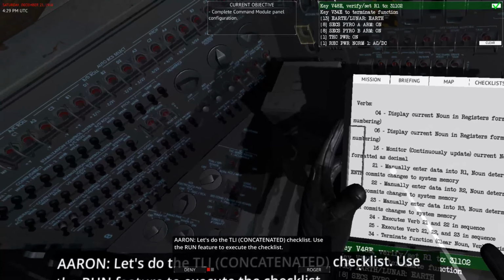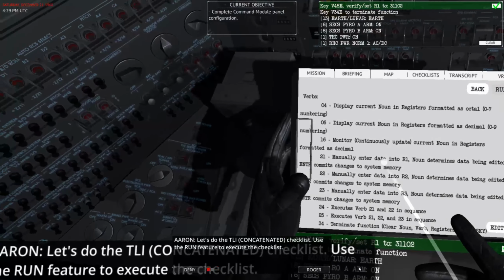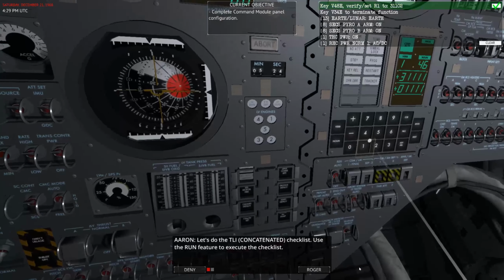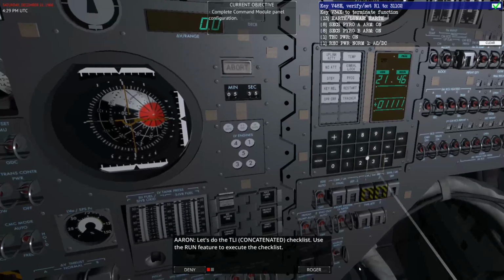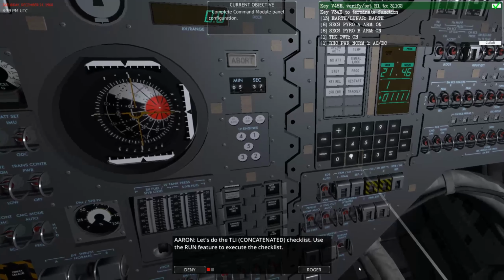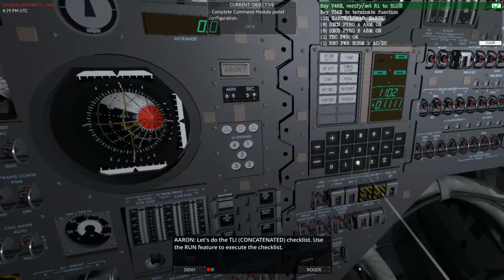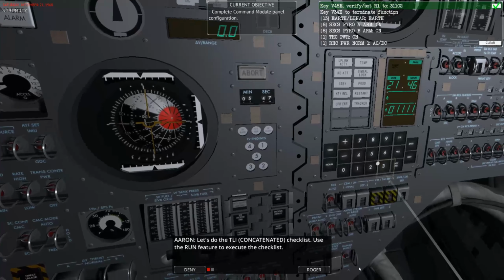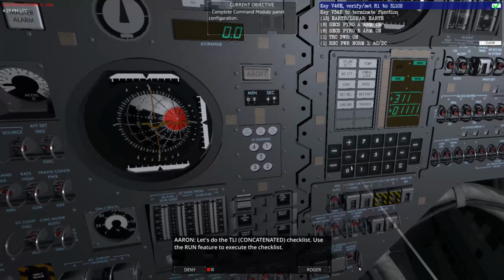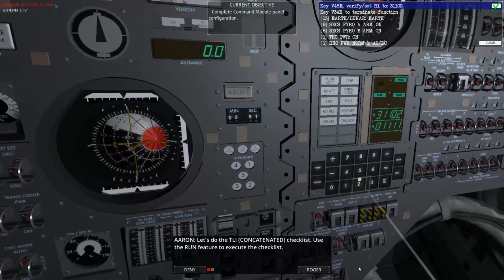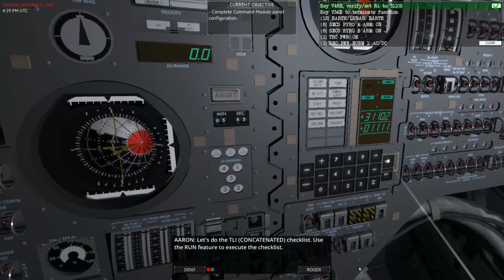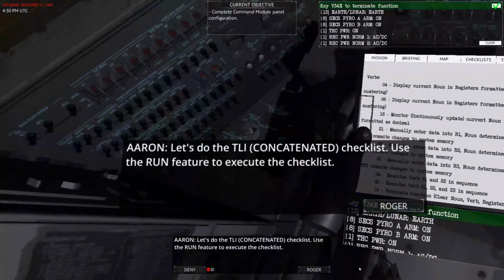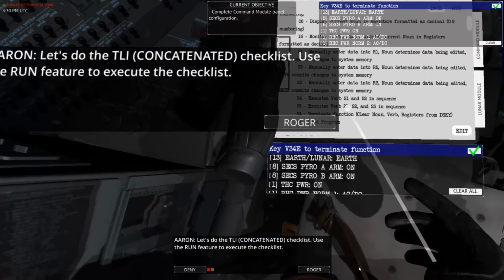There we go. Verb 21, manually enter data into R1. So now we just do verb 21. And now it lets us put in 31102. Oh, no, it's plus 31102. Enter. Okay. And then do we verb 34, terminate function?